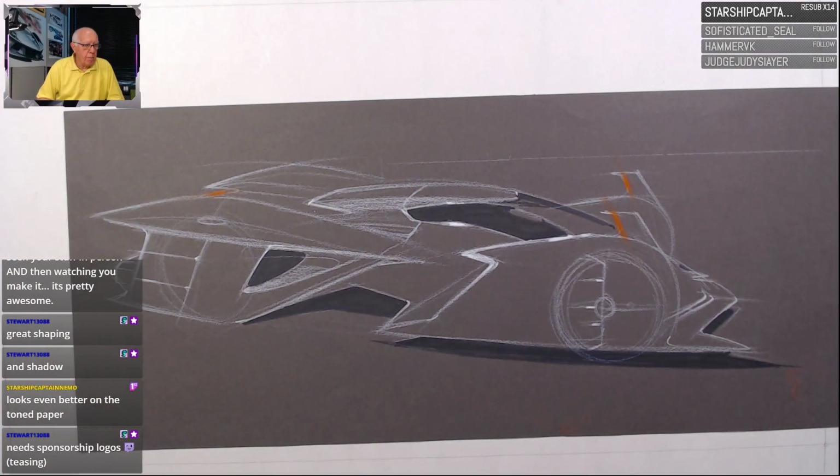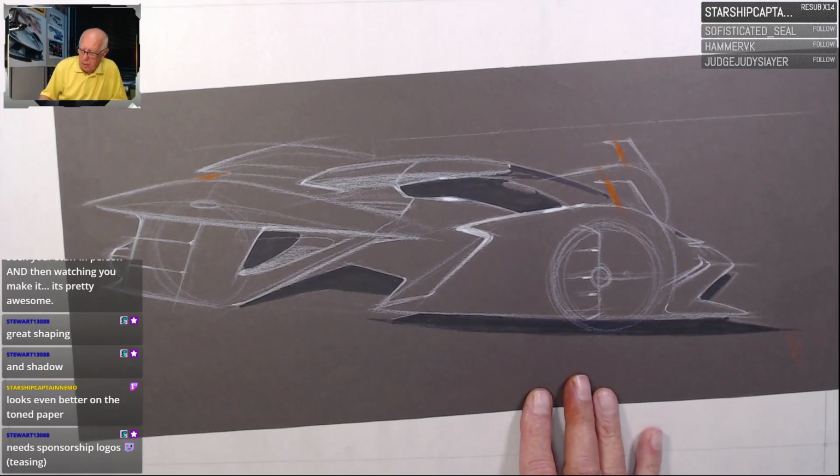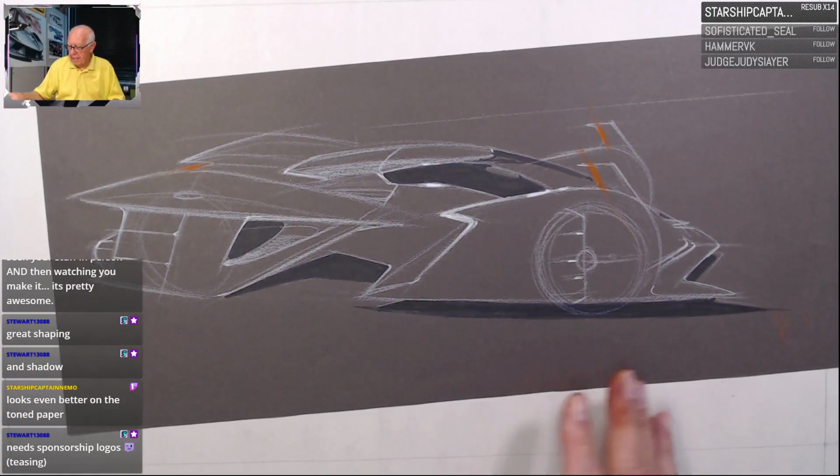Nemo, so I'm going to start doing some more studies like this in the next few days and some of the stream work and meet sponsorship logos. Yeah, there you go. Yeah, to get some sponsorship, but that'd be kind of fun, wouldn't it? So that's really cool. So I'm going to take advantage of this.